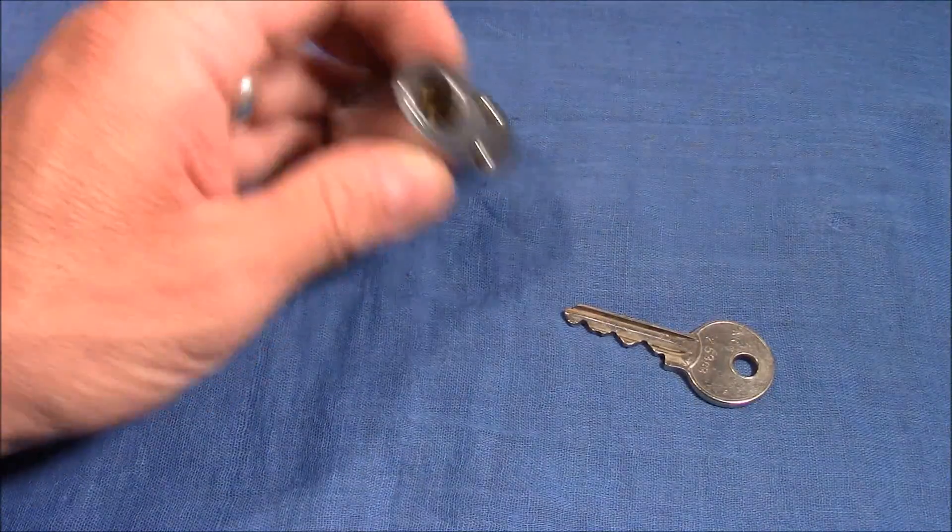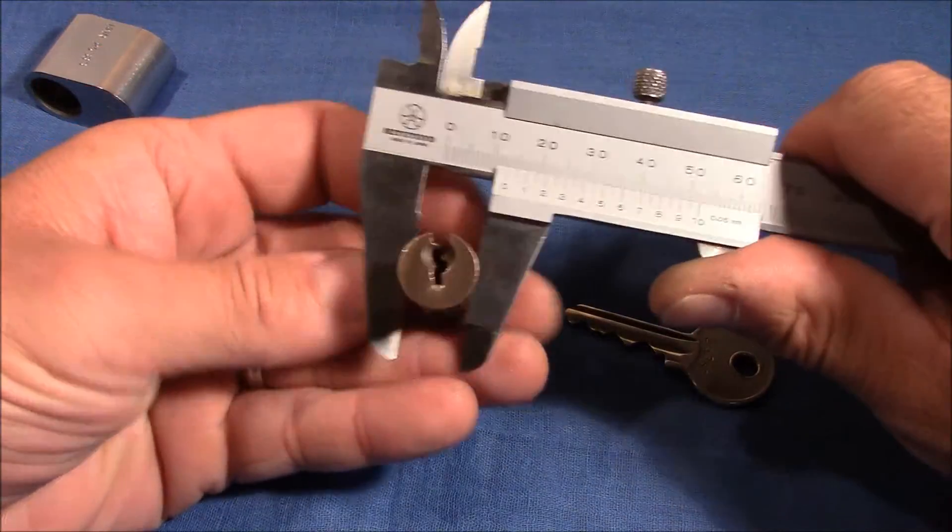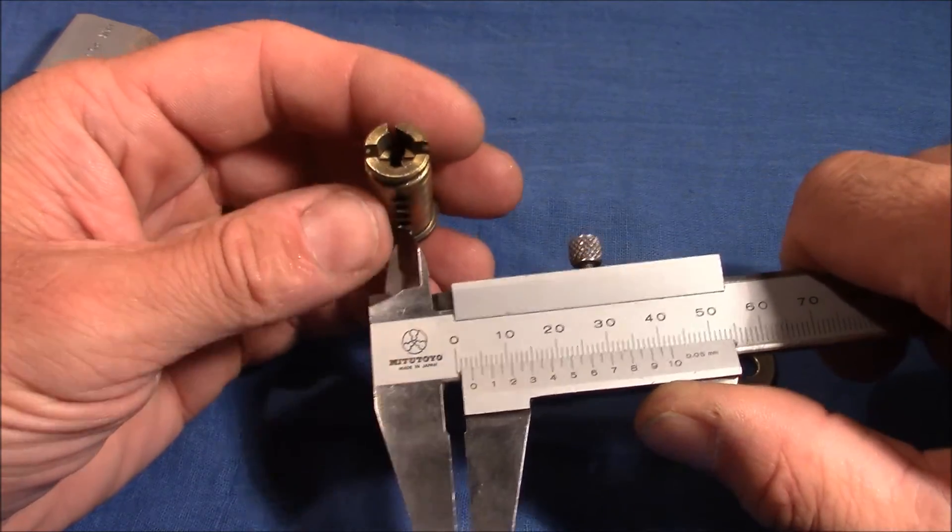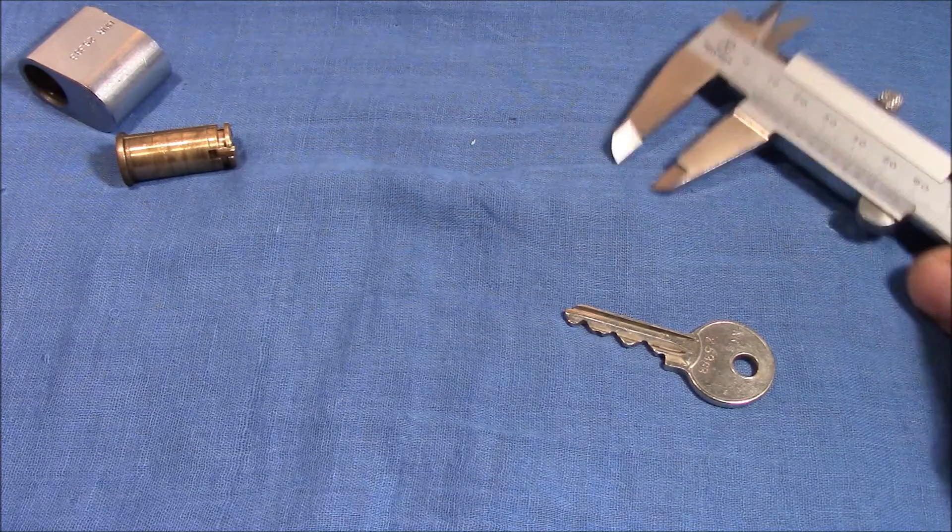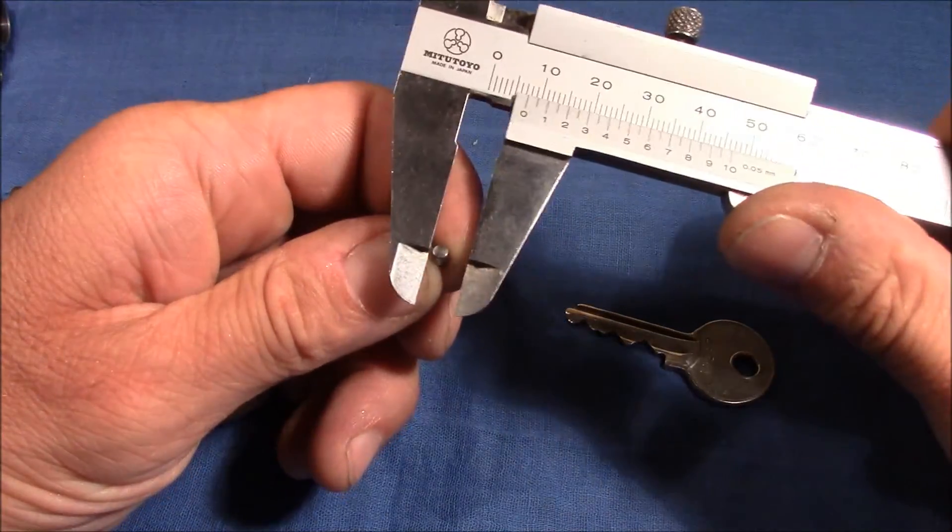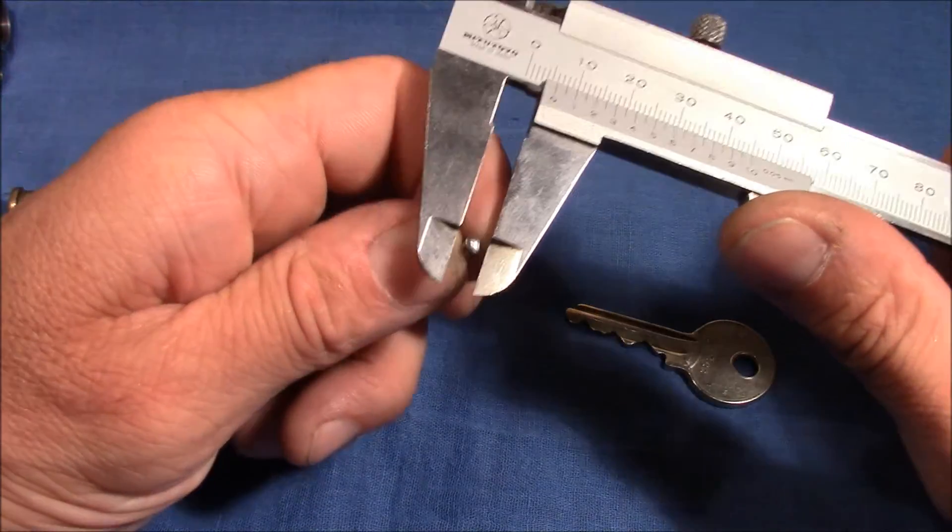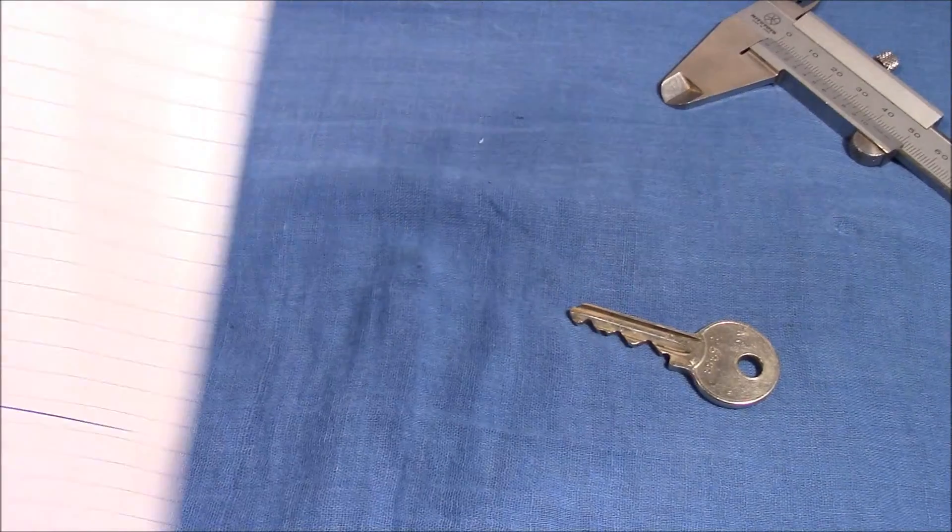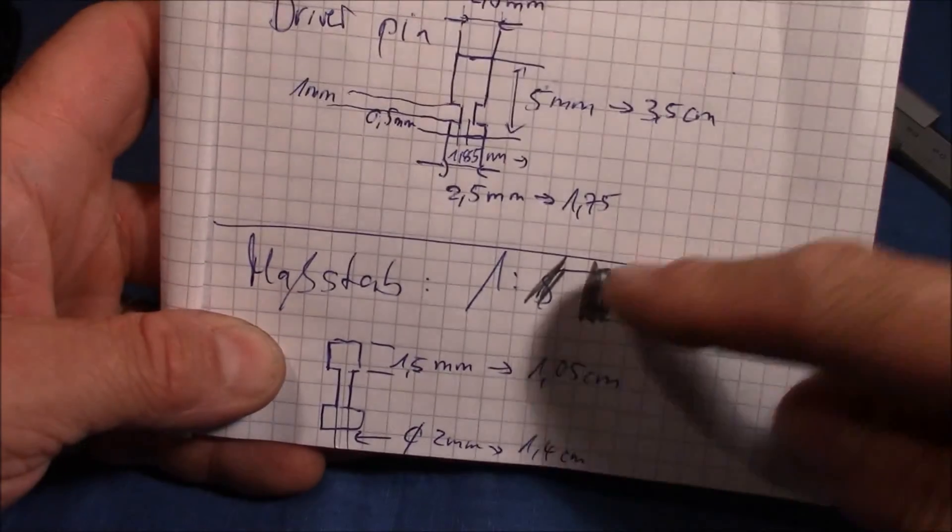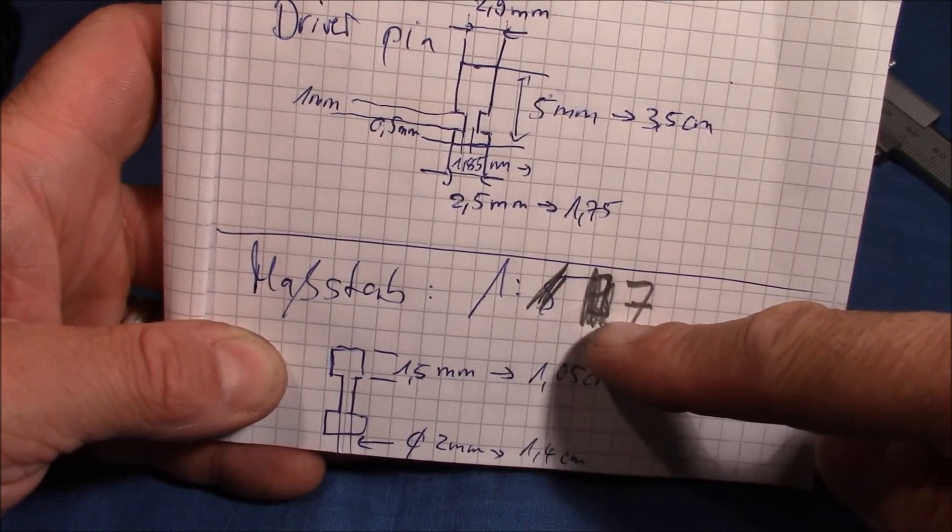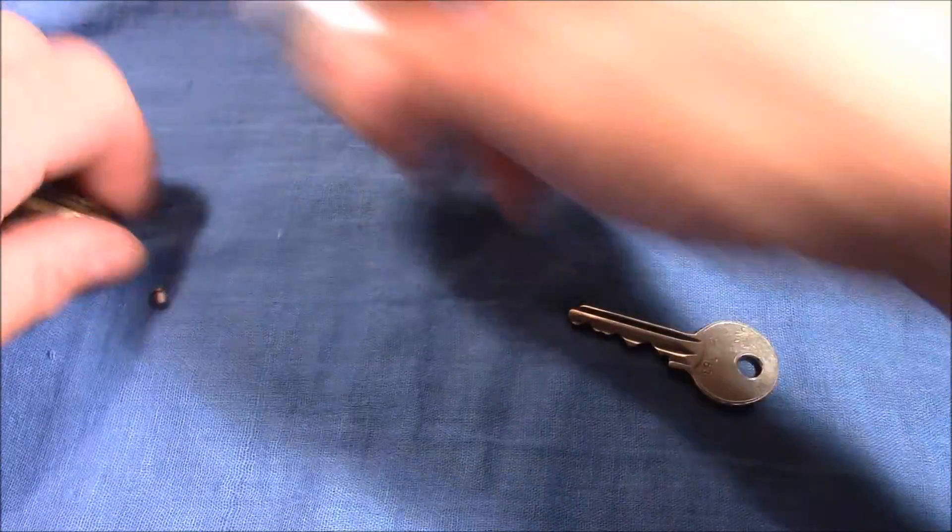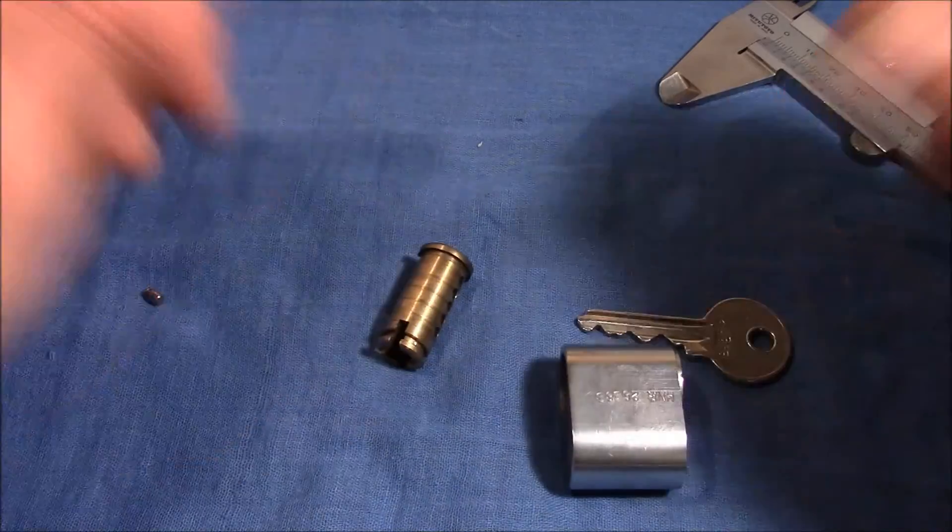So I was taking this little guy here and measured all the dimensions here, the diameter of the plug and the diameter of the chambers. And actually, I measured everything, also the pins. So the different diameters here, that diameter and the smaller diameter. So everything I measured. And I carefully took notes of all these dimensions. And then I decided about scaling. So I made a model in the scaling of one to seven. So my model is actually seven times bigger than the real Ruku lock.